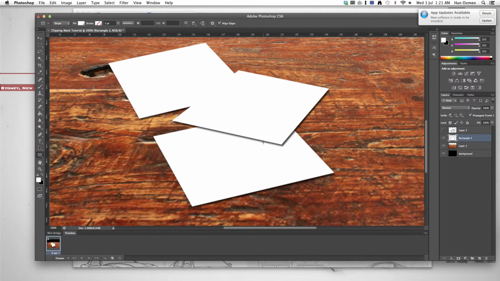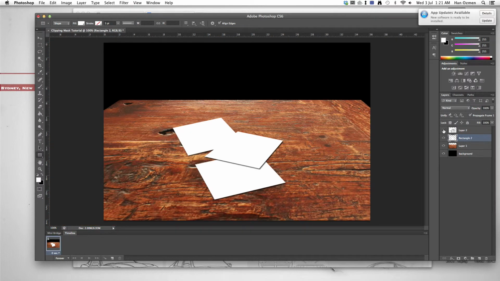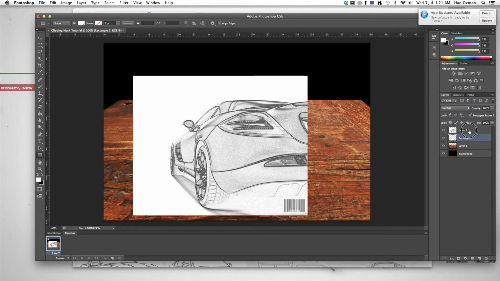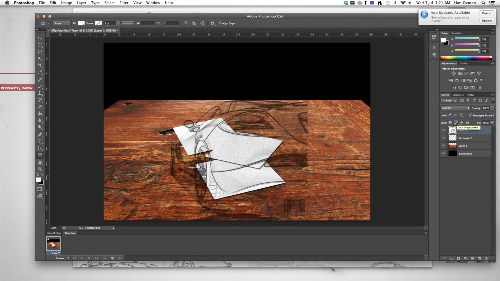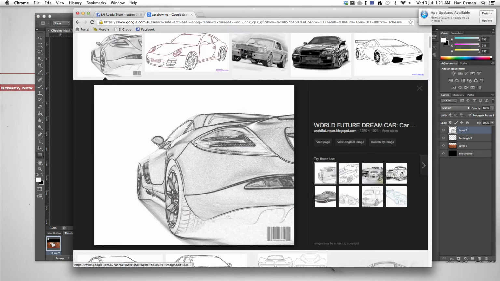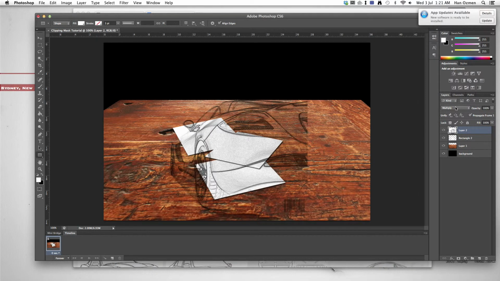Now once you've done that, you can turn the eye back on your drawing, and what we're going to do with the drawing is just pick multiply, so that it will get rid of the white from the drawing. This all depends on the type of image you selected, but if you had a majority white background and it was just a black drawing, then you can pick multiply.